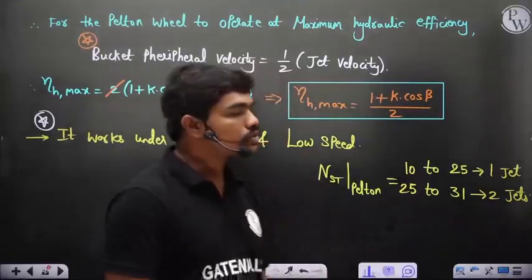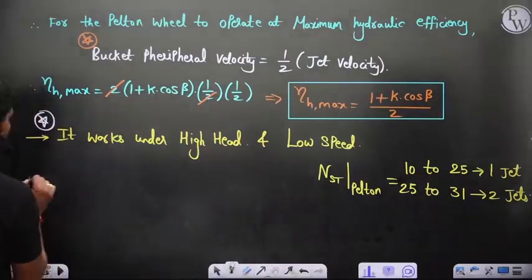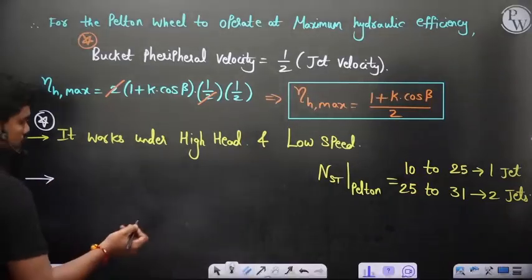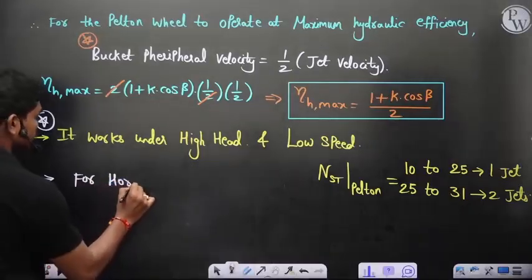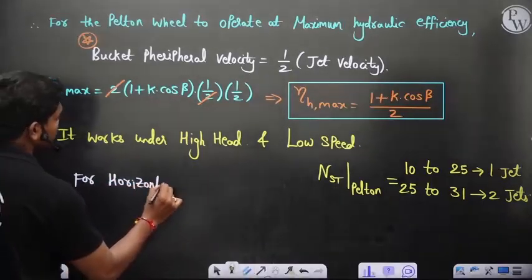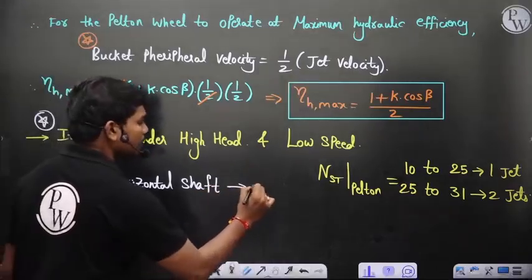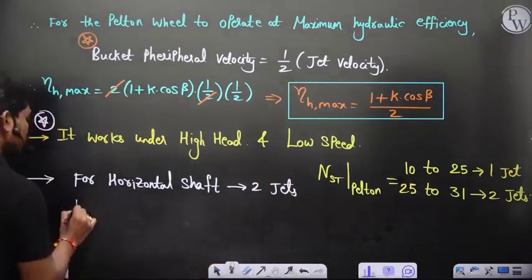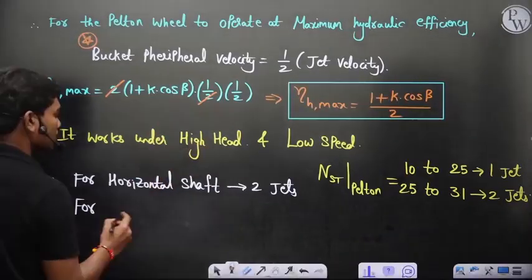Okay, so generally these are some nice points I thought of talking about. Also, normally if you have the jets, for a horizontal shaft, in some SSC JE exams or something, if these things come up, they'll ask you. But in general, GATE and ESE don't ask these kinds of things. They give you some calculations like this.